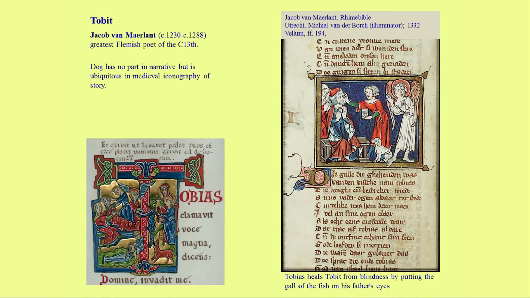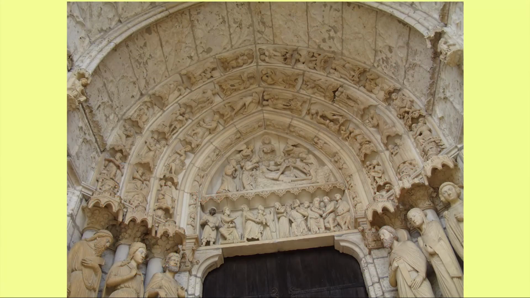A couple of things here. Look at the dogs, very frequently. They're not in the Bible story, but they're present in nearly all of the medieval images. Next time you pop into a church, just look up. Any church will do. And you'll see beautiful carvings. And these carvings tell a story. And all you need to tell the story is to understand the key.